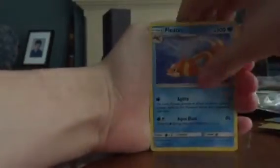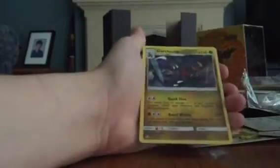We've got Dark Energy, Flaaffy, Electric Memory, Mars, Sandshrew, Eevee, Buzzwole, Lickitung, Execute, Reverse Missing Clover, and then regular rare Garchomp. Okay. This is the pack! Oh, God. This is the pack. No! Oh, my God.